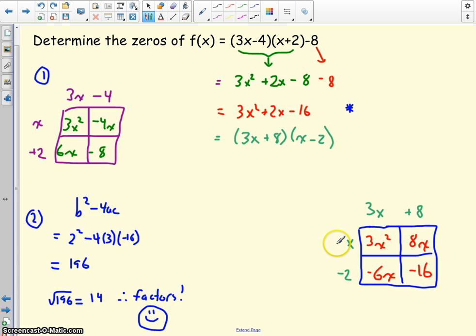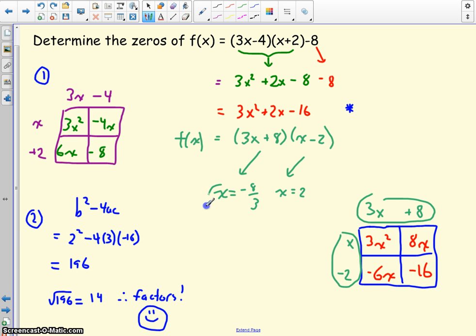From there I went to go factor, so threw 3x squared minus 16 into an array, made 2x with 8x minus 6x, so we factored into 3x plus 8 and x minus 2. So that gives me my factored form right here for f of x, and then I'm very, very happy because then I can just do some quick little algebra here to get my 2 x-intercepts. So 3x plus 8 equals 0. Solve that, tells me that x equals negative 8 over 3, and this tells me that x equals 2. Okay, so there are my two zeros there, and I'm done.